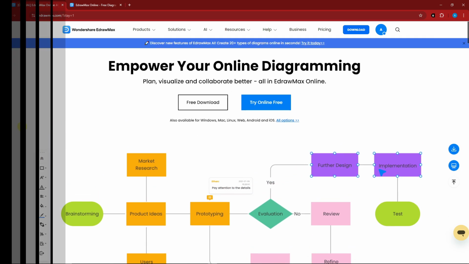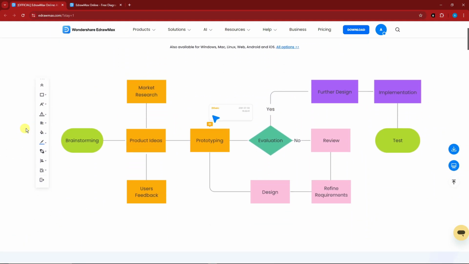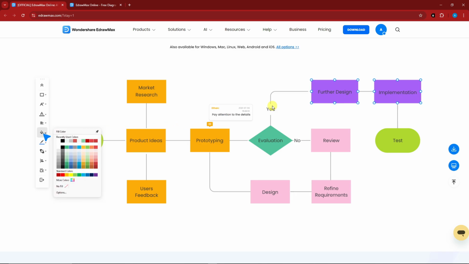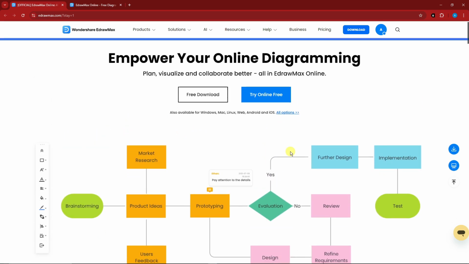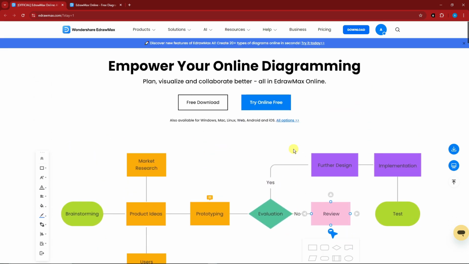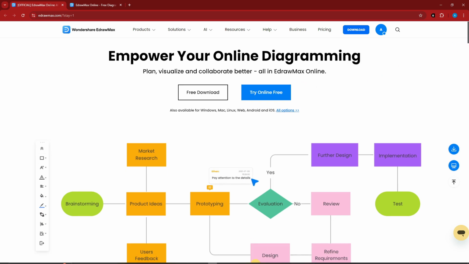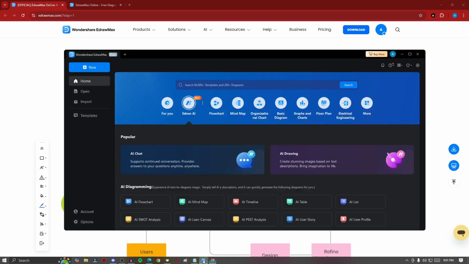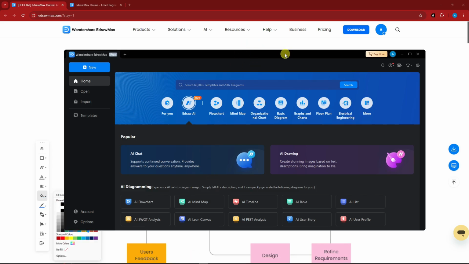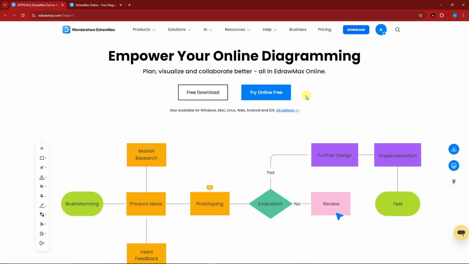So in this video, I'm gonna teach you how to transform your workflow with Edraw Max, the best AI diagram software. And right now, as you can see, something is happening. Someone is creating a background, or basically a diagram, for me. Now this is pretty simple, I'm gonna teach you how to do it. By the way, this software is available as a third-party application, as you can see right here, or basically as an online web platform.